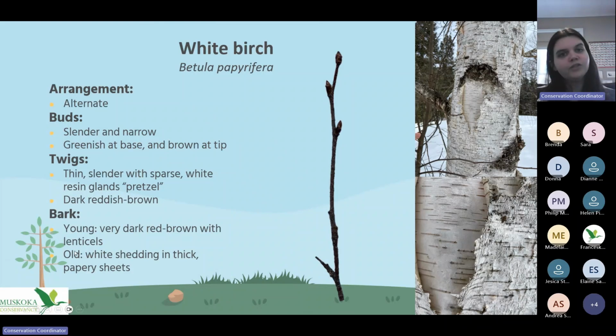Of course, when we're looking at a mature white birch tree, they're very, very easy to identify by their bark. So they've got these thick white sheets of peeling bark. Nothing else is going to look like this in nature. But when you are looking at a younger white birch tree, they don't have this white appearance. So they're very dark reddish brown, and they're pretty shiny in color as well. And they will have lenticels, which you can see in the adult bark as well. So there will be these sort of pores present on the bark. So that's our white birch.